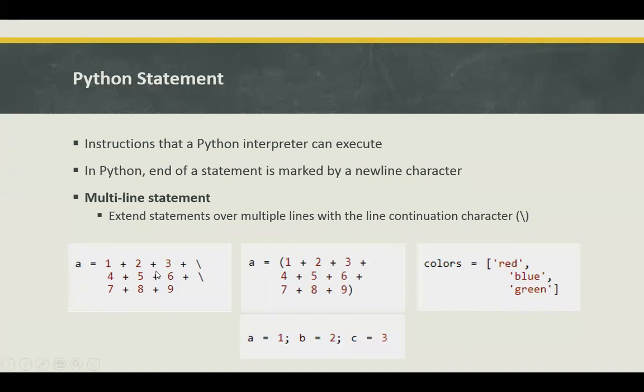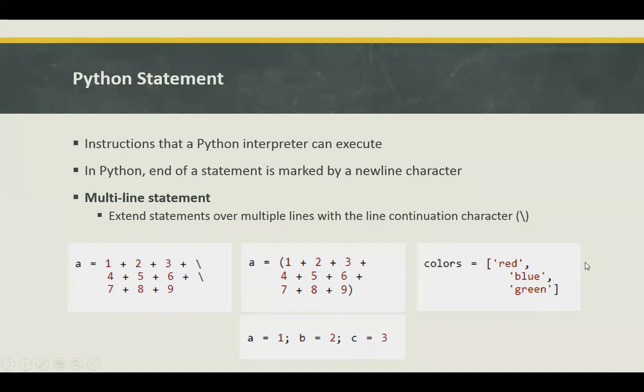Or instead of this, we can use parentheses, like 1 plus 2 plus 3 plus 4 plus 5 plus 6. In this way also, we can write multiple lines as one statement. And here, for example, red, blue, green, multiple values are there in the form of strings, again on different lines, but because of this bracket, Python will consider it as one line.